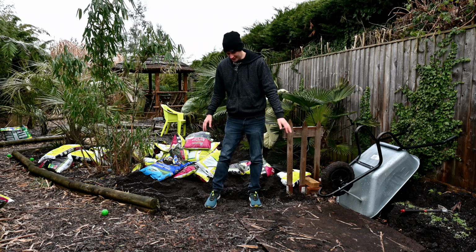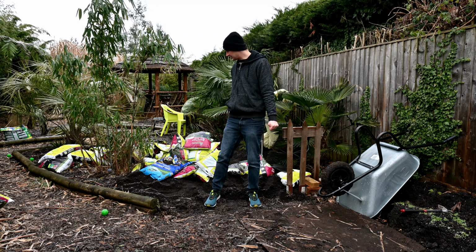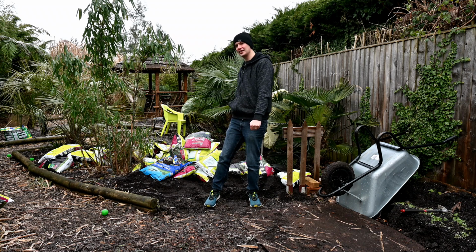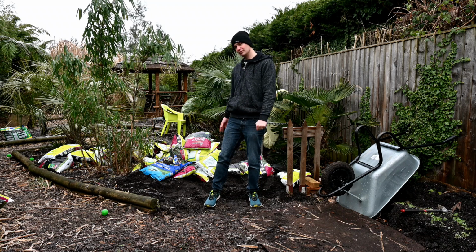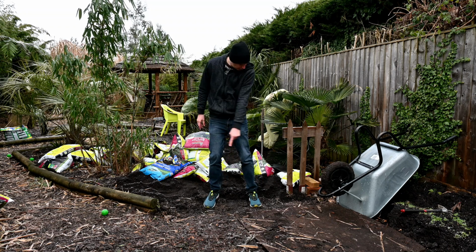So in this area you can see I've got loads of compost and soil. Actually this topsoil is really good quality and it was only £1 a bag, so I bought 50 of those. So that's a ton of topsoil that I'm adding to this area because it was a greenhouse before, and it was obviously a base which I've dug out, got rid of all the stone, the rock, the metal, and dug over the ground and put this topsoil on, and then the border will continue.